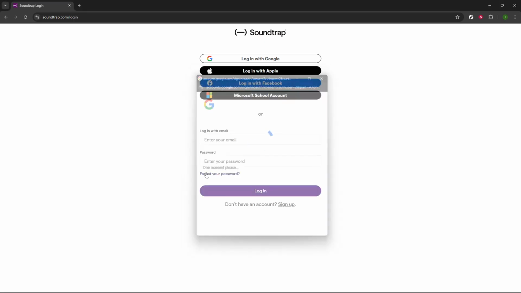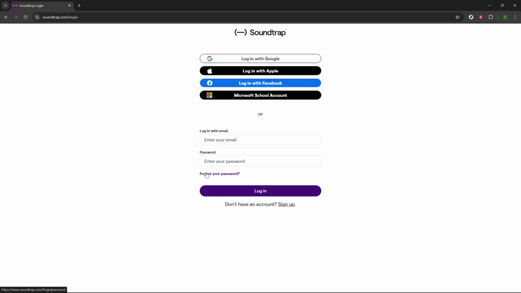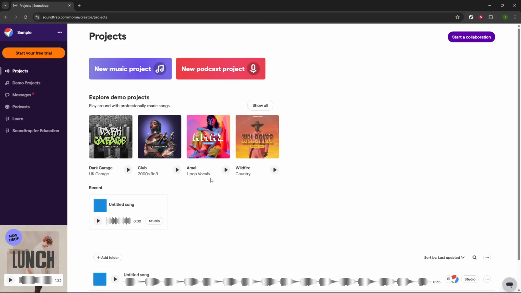First, open your web browser and head to Soundtrap's Music Maker site. Using a modern, updated browser will help everything load smoothly, especially the studio. Next, click Login. On the Login page, choose Login with Google. This tutorial follows the Google sign-in flow, but use whatever method your account is set up for. Select your Google account to continue. If you have two-factor authentication enabled, complete that as usual. No need to type any personal details in the studio itself.